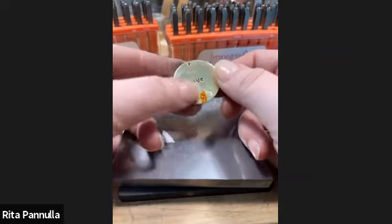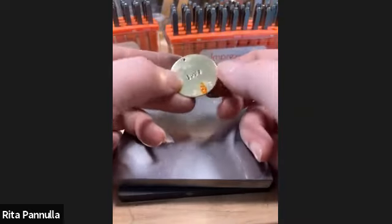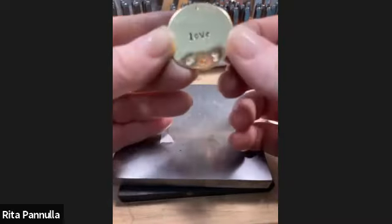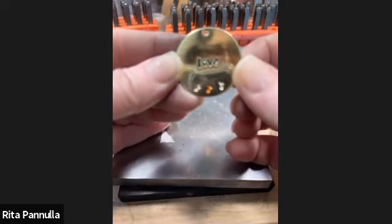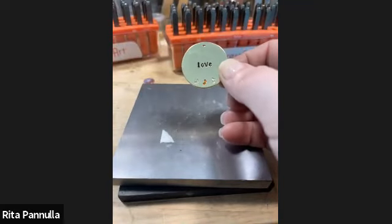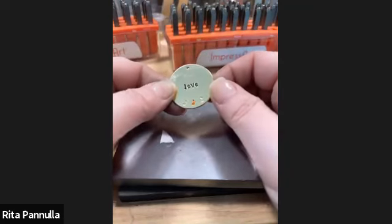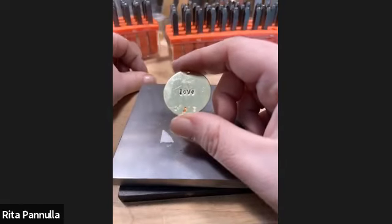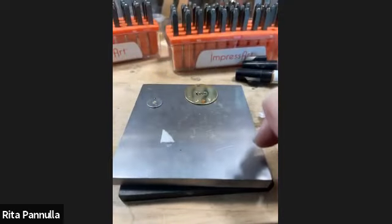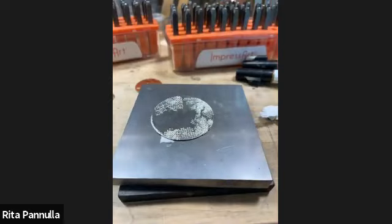Is it hard to see it, Jen, because it's so bright in here? I can see if people don't know what they're looking for, it could be a little bit hard. Can you bring it closer to the camera, maybe? Yeah, it's hard with the, if you go on our website, in our enamel marker product listing, we do have more pictures of what the enamel actually looks like. It's hard to do it when I'm on my phone. It's harder to get a nice clear picture. But let's see, maybe if I use a texture plate. What do you think? Do you have time? We have a couple of minutes.